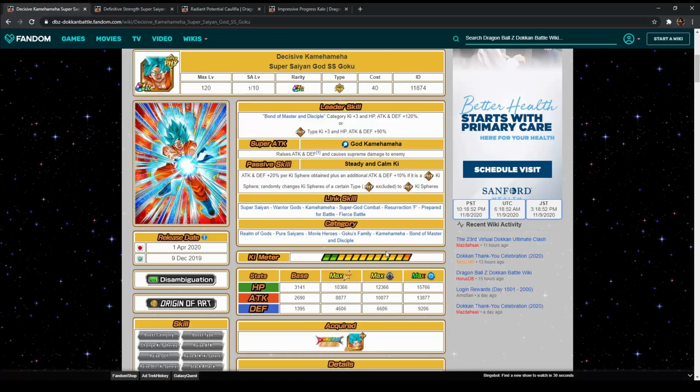And eventually he stacks and he stacks and he stacks. He's doing 3 million damage. He's doing 4 million damage. He's doing 5 million damage. And then it's just on from there. And that applies for the Vegeta as well. So I think they're basically the same unit.